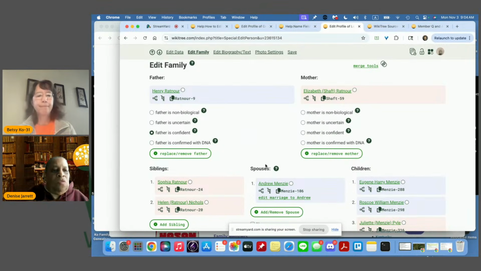Right. You can see the radio buttons to indicate the status. If you don't indicate those, I often find when correcting profiles that there is a warning from WikiTree that those status indicators have not been set. So if you know the information, go ahead and set that status to prevent folks from having to update it later.